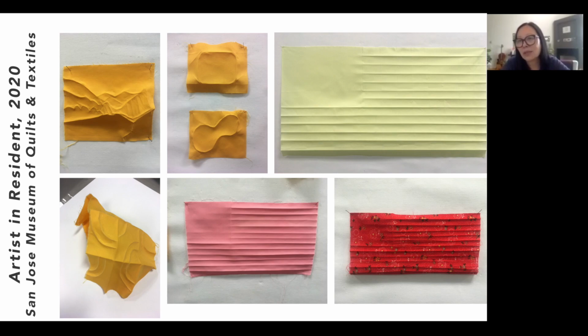Started experimenting with ironing the United States flag in different colors and different fabrics and different prints. It's so loaded as imagery that I think whatever color I use will evoke very strong and very different meanings for people. So these are some of the things that were in progress as I was in residence, and when things got put to an end, basically, because of COVID. But I am hoping to continue and go further.